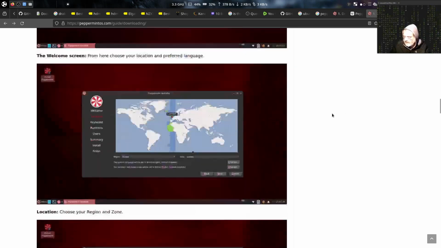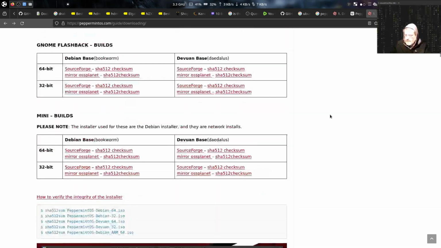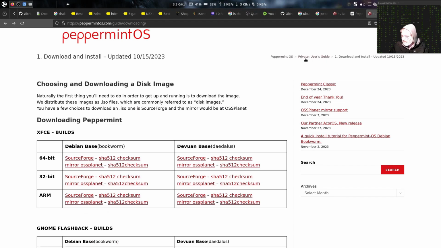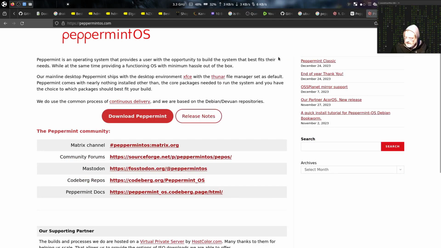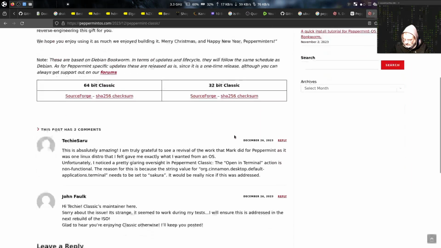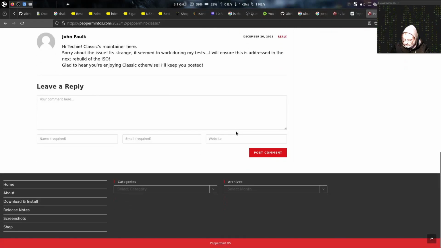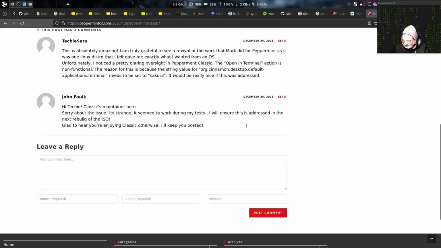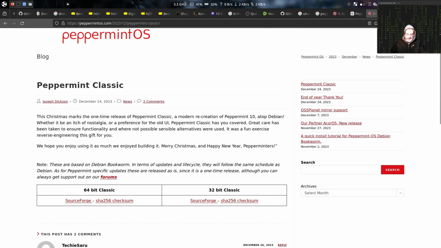Come on, keep going. Download install. Peppermint OS. Go to the main. I am on the main. Yep. But that's it for now on this one.